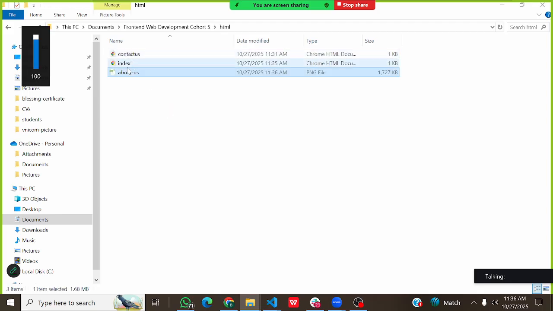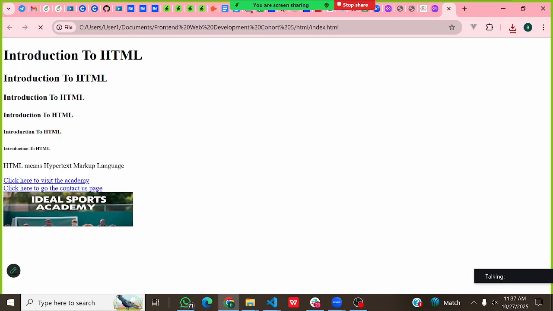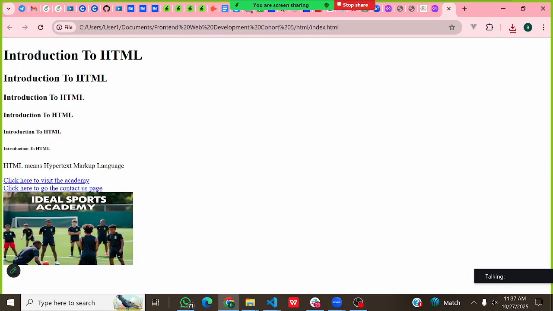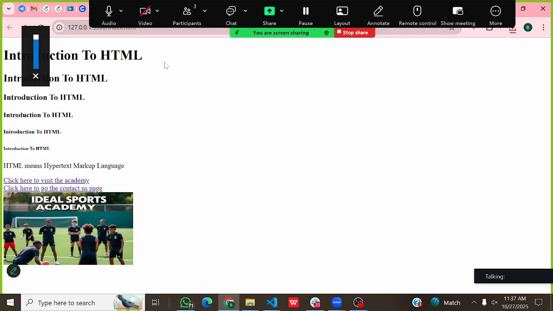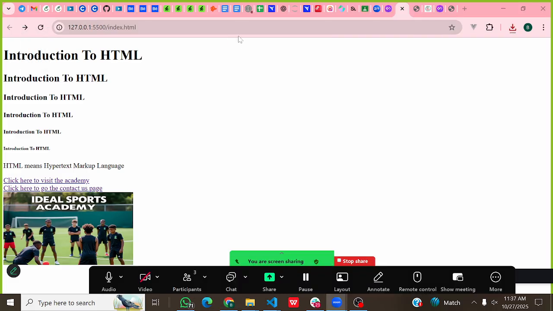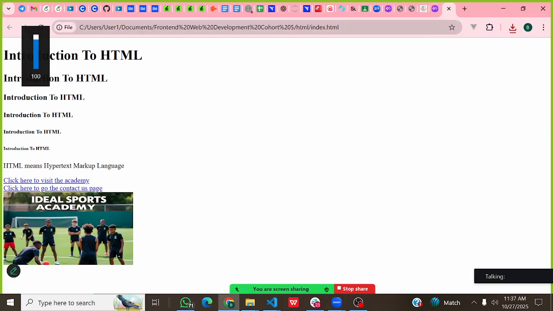You can see we also have index and contact us here. You can obviously open your page from here. But you can see it's coming with this telling us the path of where the image folder is. So that's why we are using Live Server. You can see Live Server just gives us the name of the file, index.html, and the port on which it's running. But if we go down that way, you can see it's giving us everything. So that was by using Live Server.